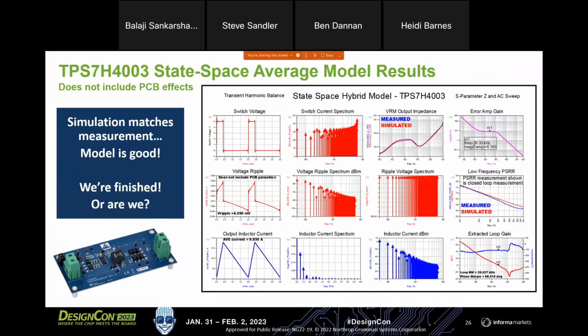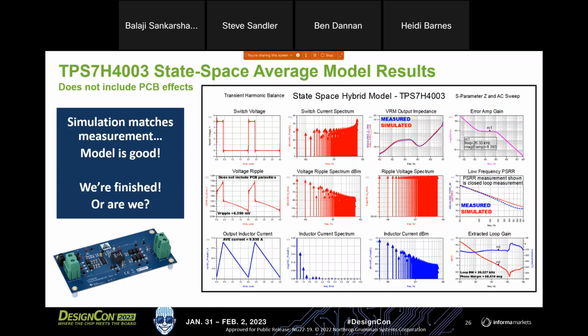That looks pretty good. You can see our switch node voltage. We're inputting 5 volts, and you can see it's switching from 5 volts to 0. You can see our output ripple after the inductor. It looks like a reasonable waveform. It's around 6.3, 6.4-ish millivolts. And you can even see our output inductor current. We have a DC load on here that's approximately a 10 amp load, and you can see we have an average current right around 10 amps.